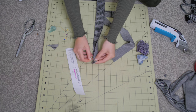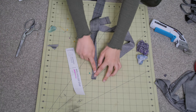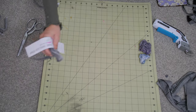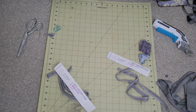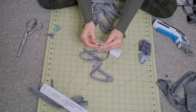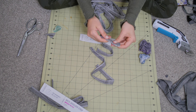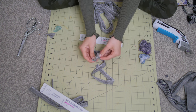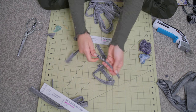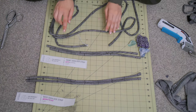We should have done the straps first, but we're working on them now. All you do is fold the straps in half — you can pin them if it helps — then just sew them. If you want them thinner you can cut off more. My overlock machine is trimming a little fabric off. Afterwards, because I don't have a tube-turner tool, I use a paper clip: stick it on the edge, put it on the inside, and push it through until the right side of the fabric comes through. You just keep pulling — it's a process but it's worth it. Do this to all your straps.